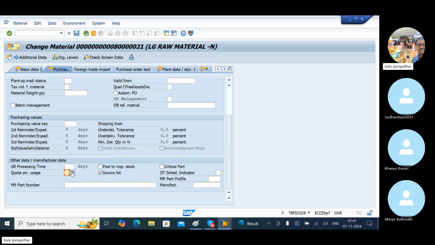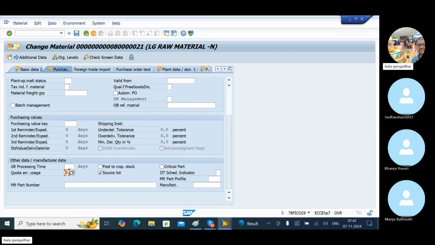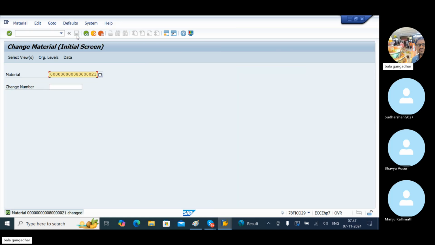Browse, 8, and save. Okay, material changed.